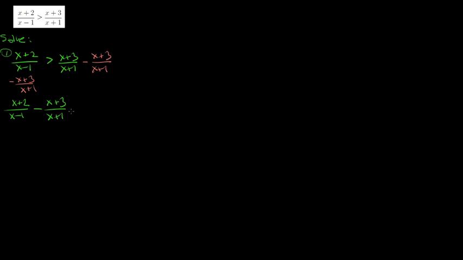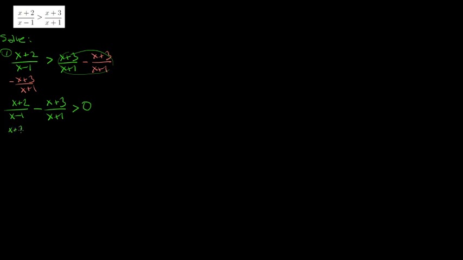I'm sorry, this is greater than 0, right? Because all of this just adds up to 0 now. Okay, so now we have this on the left side. On the other hand, this is not a single fraction. This is 2 fractions, right? So we have to subtract these. And now we have to remember, how do you subtract fractions? Well, you subtract the numerators if the denominators are equal. X minus 1 and x plus 1 are not the same thing. So this is going to take a while here, right?